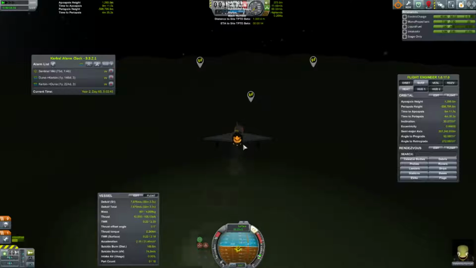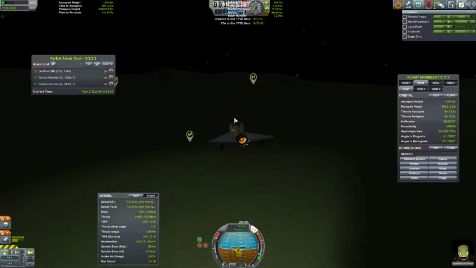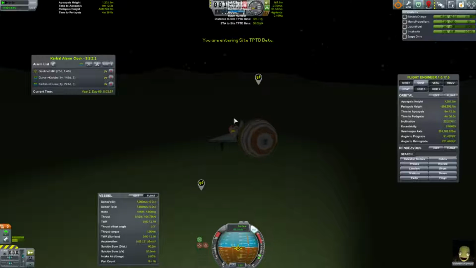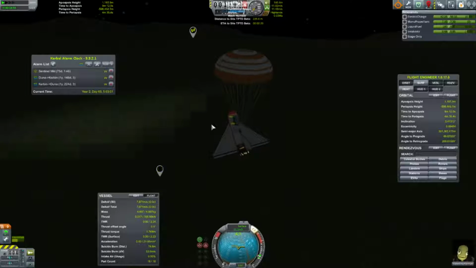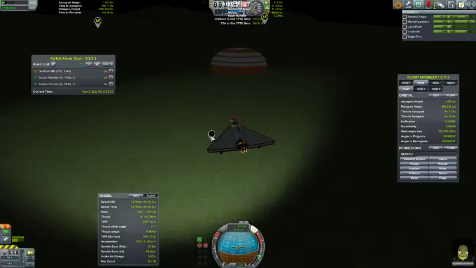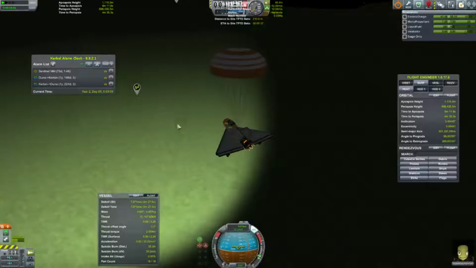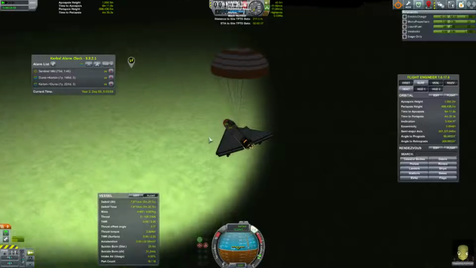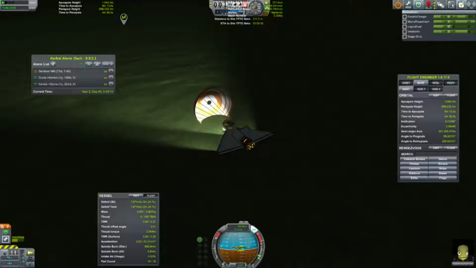Okay, we're getting pretty close now. I'm just going to shut off the engines. In fact, I'm going to deploy the parachute and just sort of hope for the best here. We're about 200 meters away. Oh, there we go.